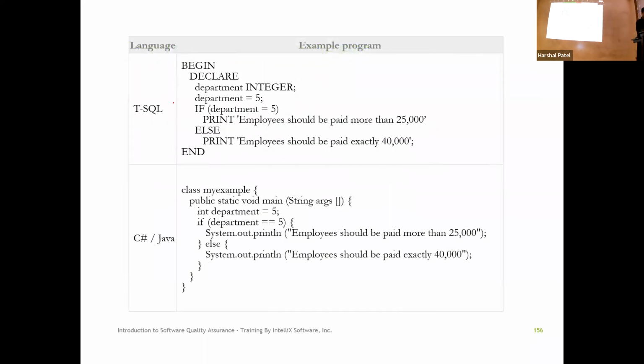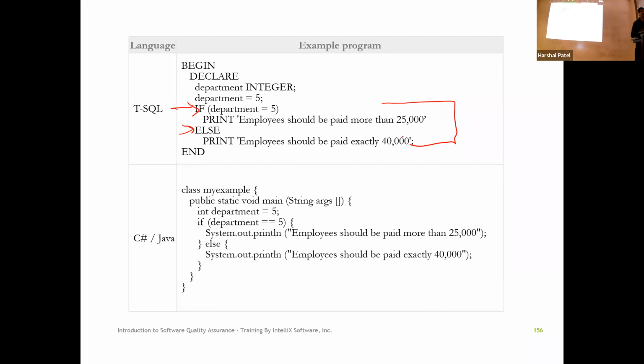So if you look into if, do this, else do this, within your block, these four are the pieces of execution statements. It validates: if your department value is 5, then print that, else print the second statement.